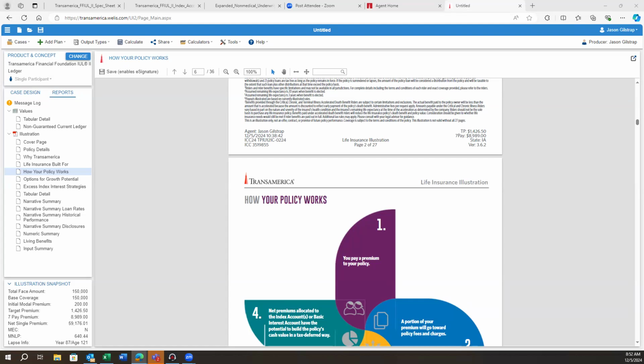So if the client dies, they can call EVEREST. They have certified funeral planners that work for them. They work with the family to make funeral arrangements, burial arrangements, coffins, urns, anything associated with that.